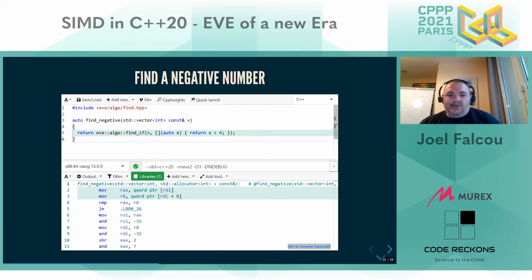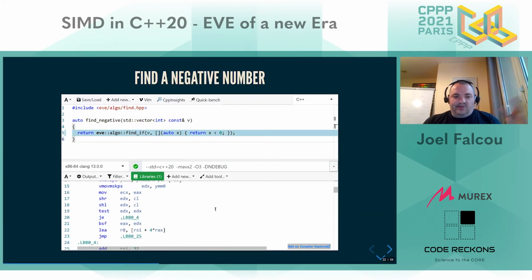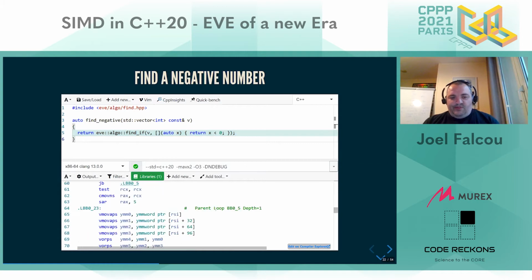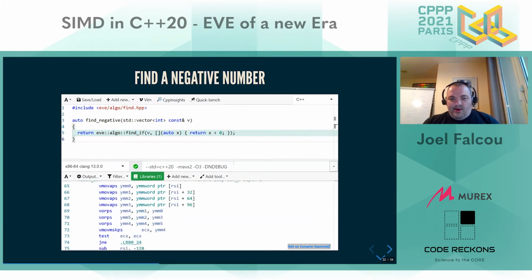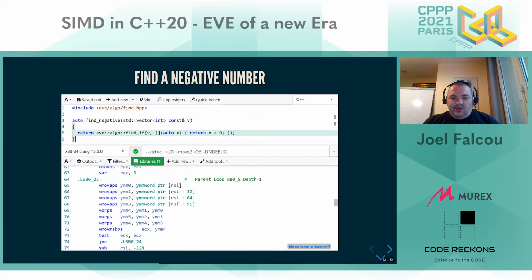That will be the predicate for the find_if, and we got something there. We are looking for a negative value inside v, so we got some pre-treatment, and then we got to this point where basically we are loading 4 values at a time, doing some ORs, and trying to find the correct mask.